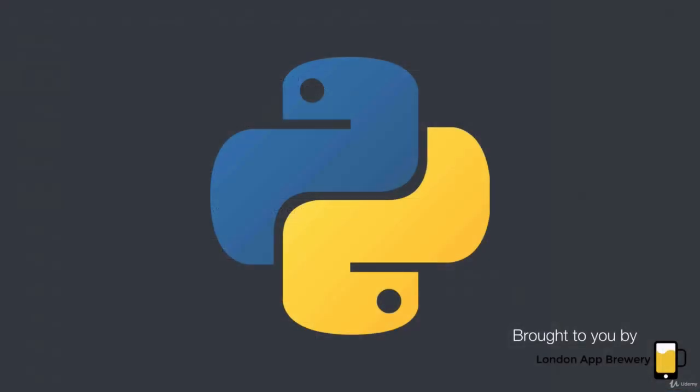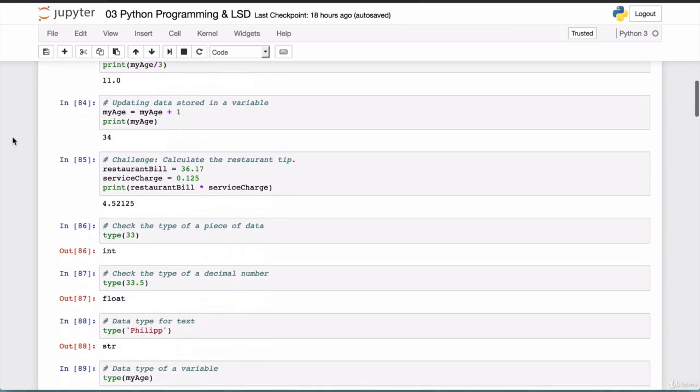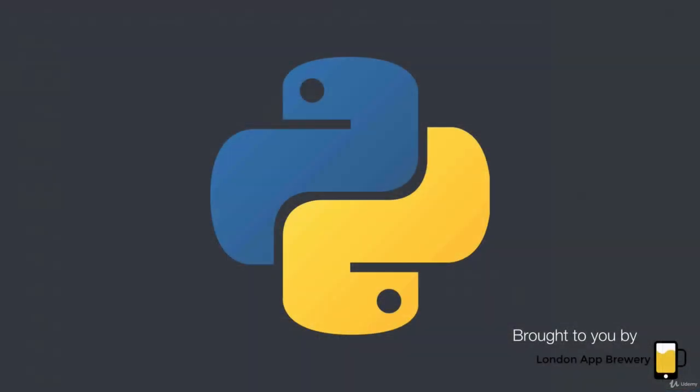What Python programming fundamentals will we look at? We're going to discuss programming concepts such as variables, data types, functions, methods, and objects. These are the fundamental stepping stones on which all the other future lessons are going to be built. For these lessons, I will assume no prior programming knowledge. So if you've already got some programming experience, feel free to skip ahead through the upcoming videos or just watch the videos at double speed.